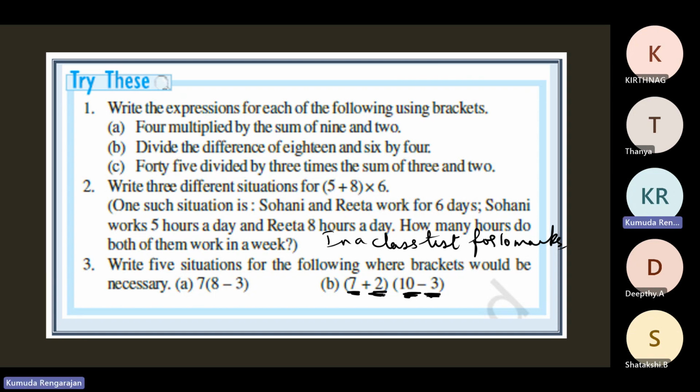What is the product of Mary's and Shyam's marks? You must say, what is the product? You're multiplying, no? So supposing you have got 10 marks and another person has got 5 marks. What is the product of your marks? 50. Product, not sum.